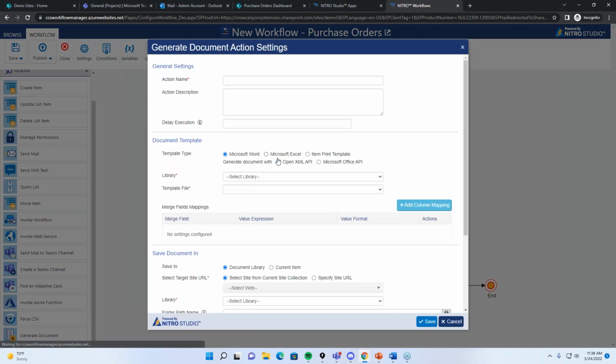And so that PO itself, you saw we had a print template here, that PDF template. If you want to merge it to a Word or Excel document that you're already using, that's a possibility as well. Same principle, same idea. You're mapping information from the request, from the purchase order, into that particular document, whether it be Word, Excel, or PDF. And now you can actually save it to a doc library, have a template file in place. So when that does get generated, it just saves it as that physical copy of the purchase order into a targeted location inside of your organization.